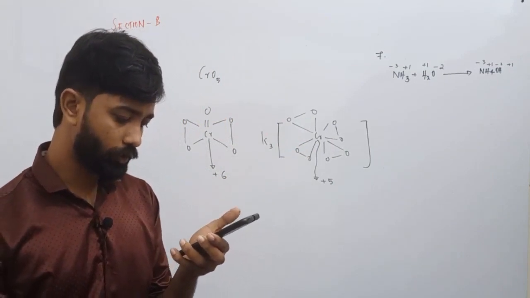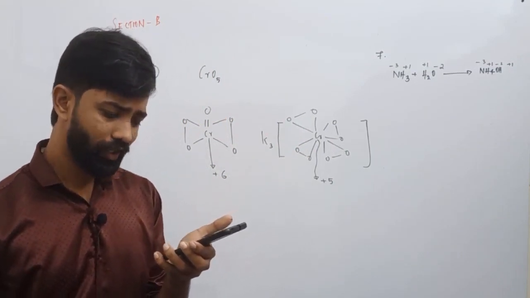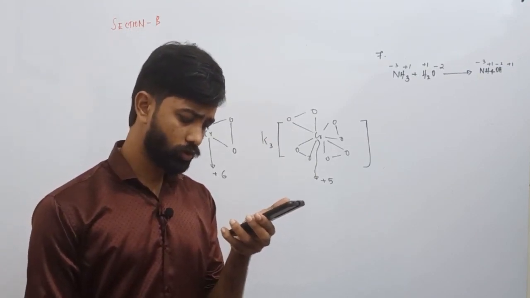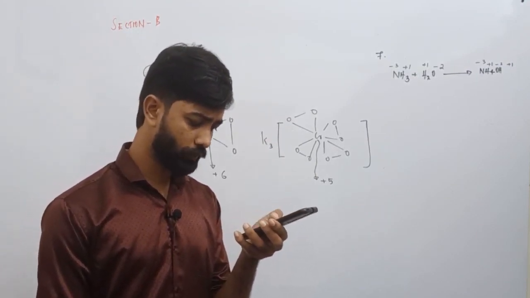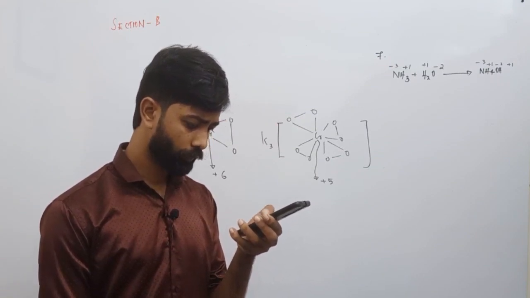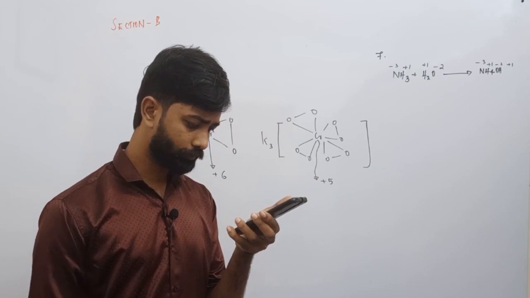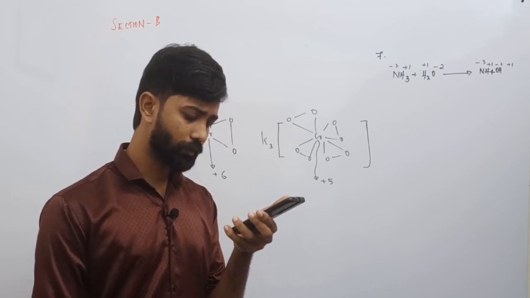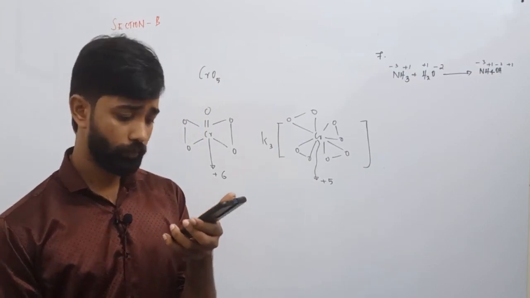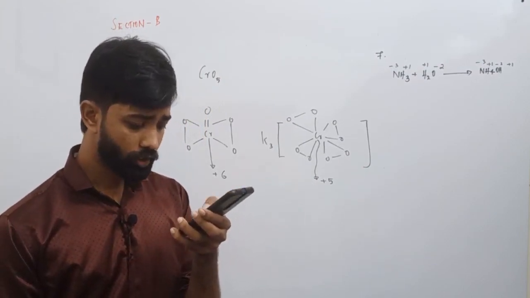What about question number 8? Question number 8, electrode potential. It is just a question from electrochemistry. Question number 9 is also from electrochemistry. We will discuss it, okay? Question number 10 is also something related to the potential, which means it is an electrochemistry question.